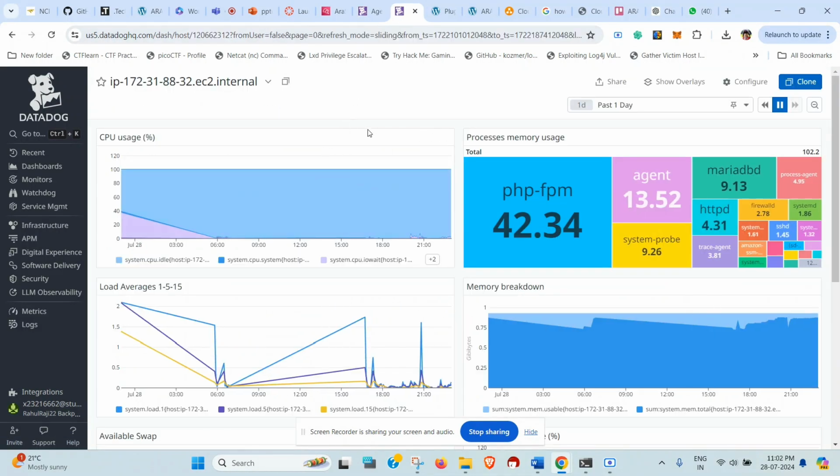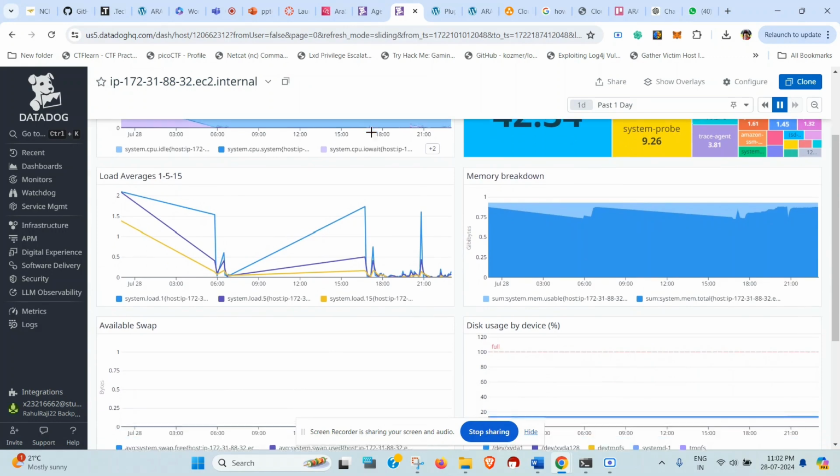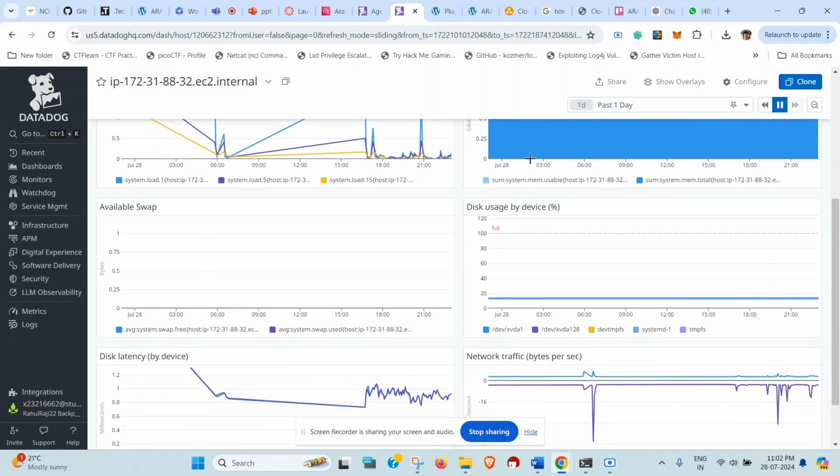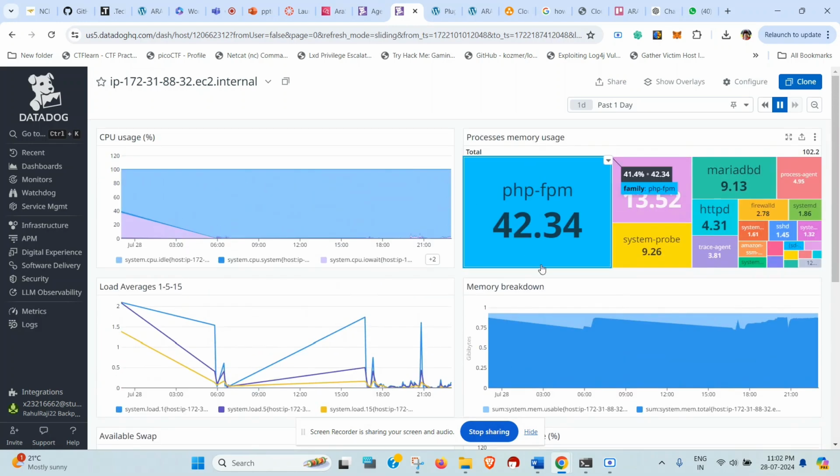In this dashboard I'm able to see the live health of my application, like CPU usage, process memory, and all other things. That is all about Datadog.